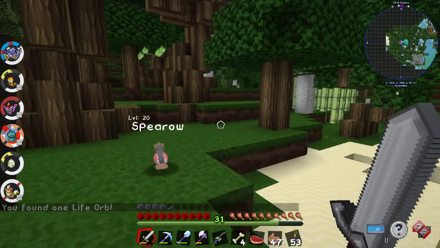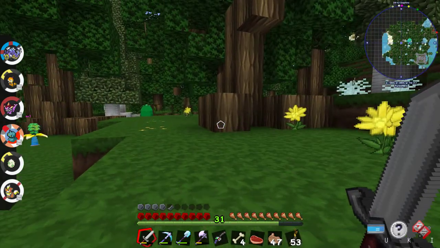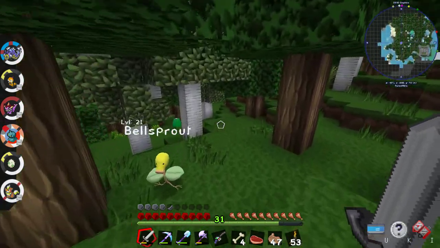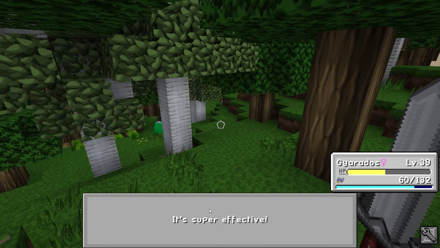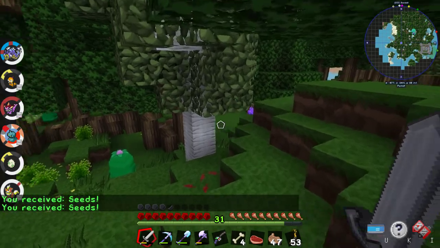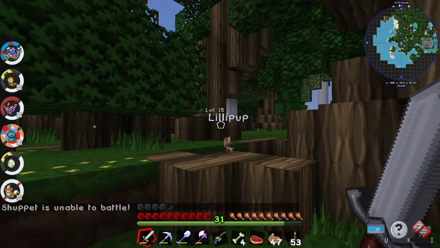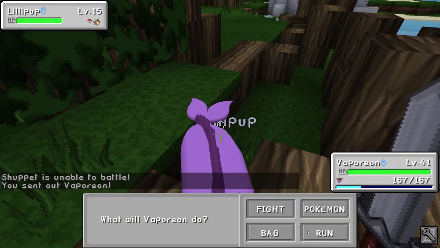Hey, Spearow. What's up, my dude? Okay, I'm gonna go back, yeah, south. I think there's more swamp this way. Hey, Bellsprout. Okay. Alright, let's fight. Okay. Ice Fang. Shepard's unable to battle. Oh, crap.